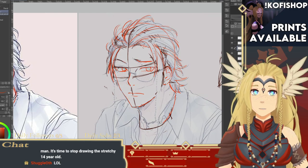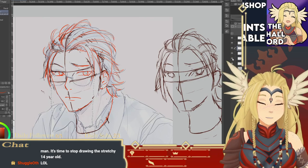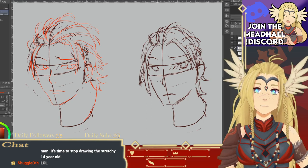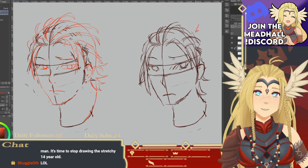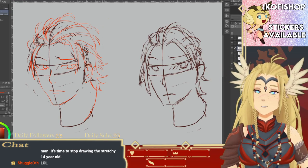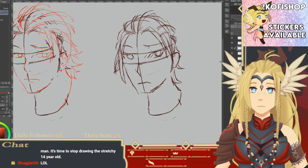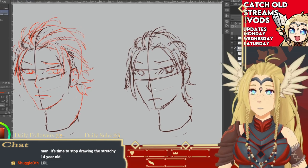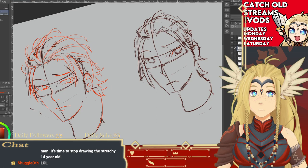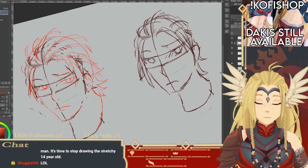It's true. Alright, so now what we do, we turn off that reference. And now I have to try to make all the fixes on this side using this as a reference. So I have to manually fix everything. And then we'll slide it over the top of the other one again. So we will start doing that. Oh, I am on the wrong layer. There you go.